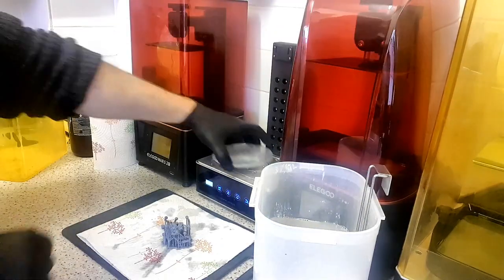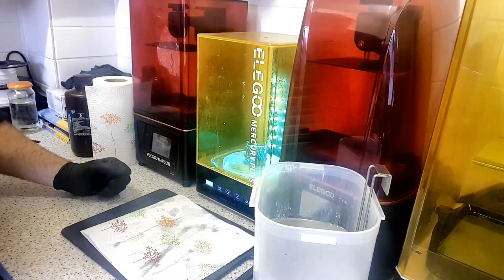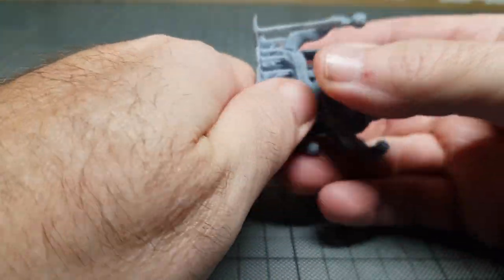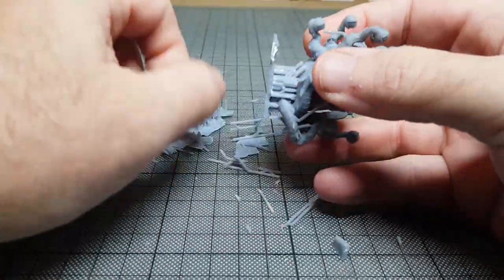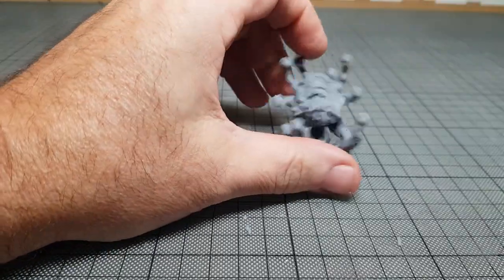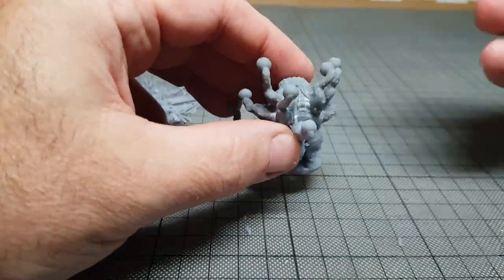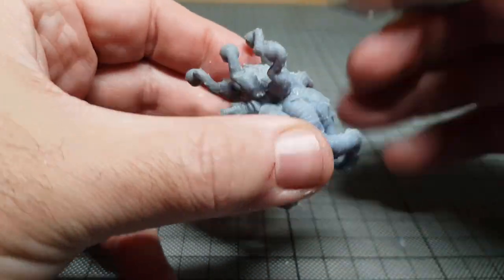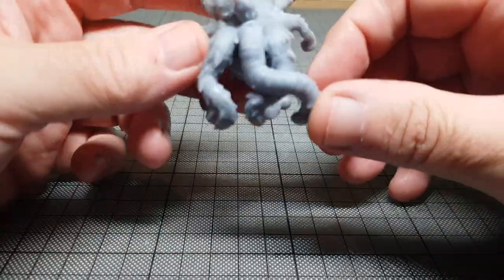I always feel like I'm working an efficient chip shop when I'm doing this — emptying the chips from the batter and all that. Obviously wearing gloves for all of this because the resin is harmful, so a bit of PPE there. Really pleased with how this guy came out. The supports come off nice and easy; sometimes a few do leave little marks but that's easy enough to trim off with a blade. The fact that it does the supports for you is pretty cool — you can go in manually and add or remove some, but generally I just let the machine do it and I've never really had many issues.